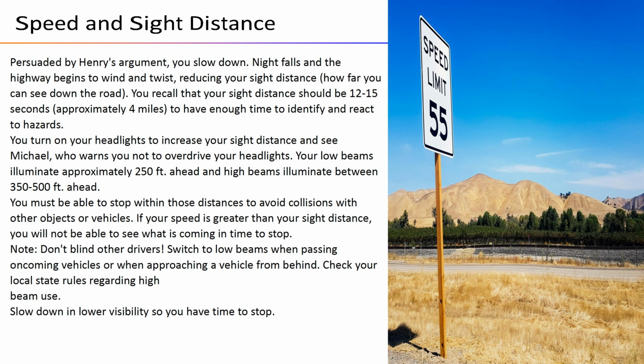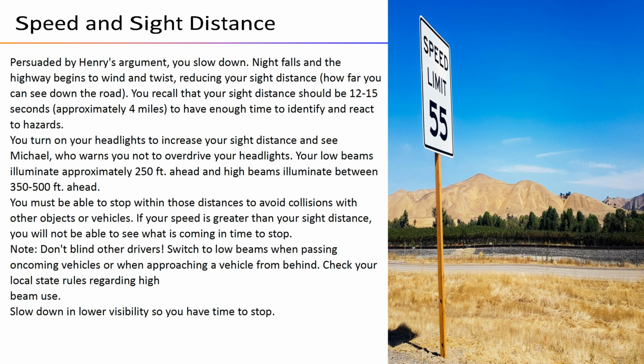You turn on your headlights to increase your sight distance and see Michael, who warns you not to overdrive your headlights. Your low beams illuminate approximately 250 feet ahead, and high beams illuminate between 350 to 500 feet ahead. You must be able to stop within those distances to avoid collisions with other objects or vehicles.